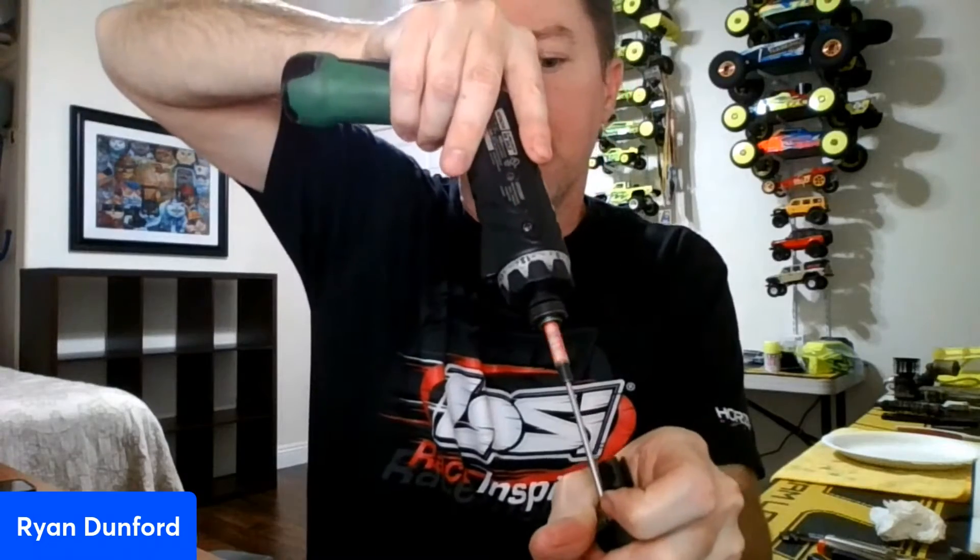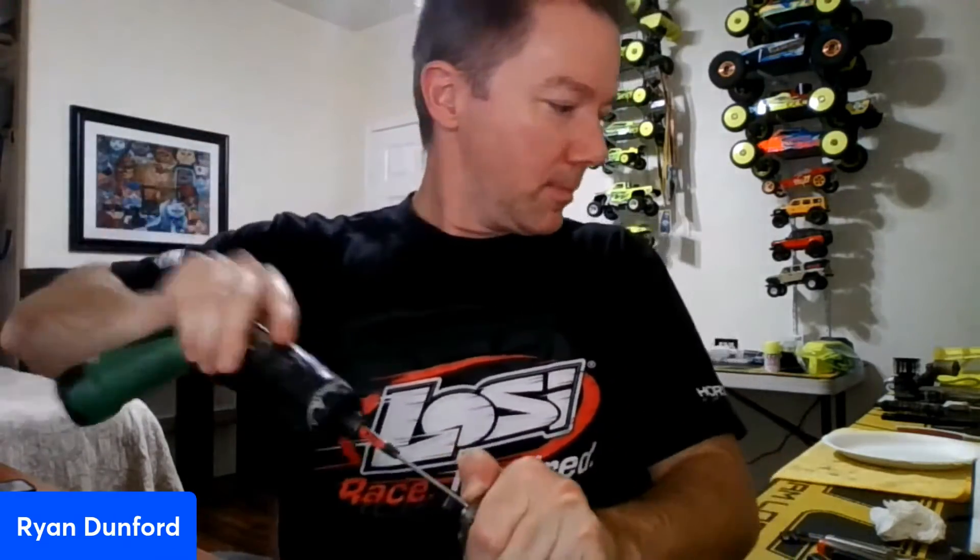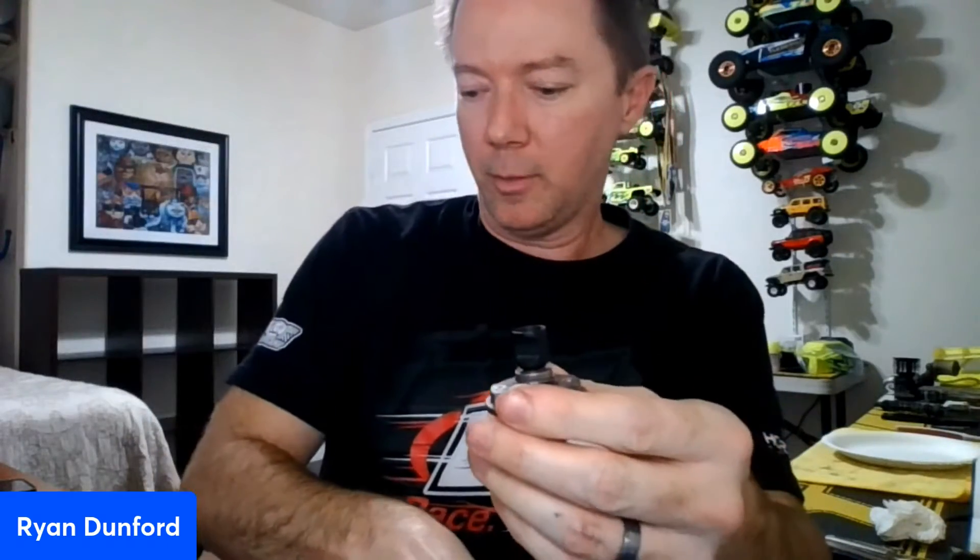I'll grab my Hitachi — it's on five right now — and put in some titanium screws. This is a new case, so the big thing is you always want to push into the screw really good. Titanium screw heads are nice and tight — love-hate relationship: I love it because they're nice and tight and they don't strip. I'll do the other side, go back to the first one, make sure it's good and tight, the second one good and tight, check that it spins freely, then put in the other two screws the same way.